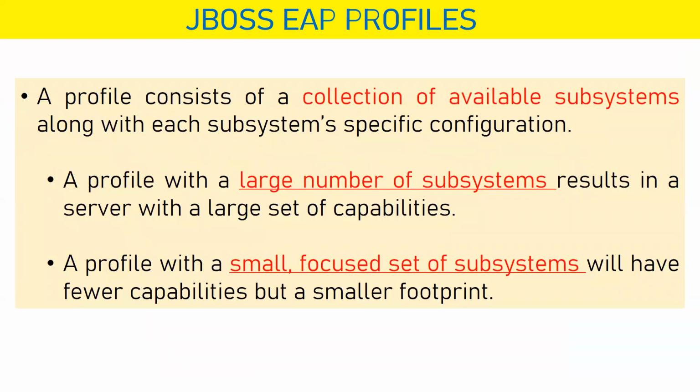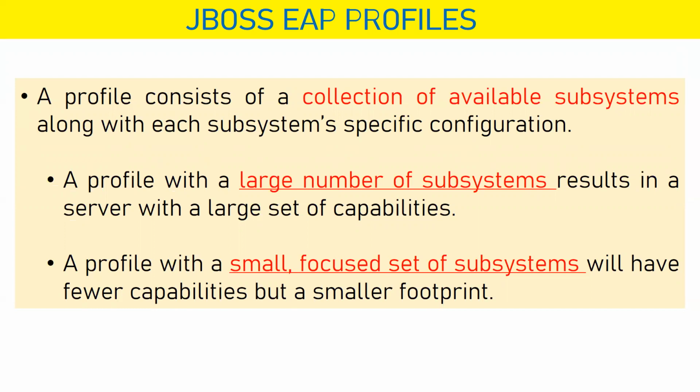Now, another important component in JBoss is your profiles. There are different kinds of profiles, whether it is standalone mode or domain mode. Each profile is associated with corresponding functionalities. If you want to enable or disable certain functionalities, based on what your applications require, you can enable the corresponding profile. And once you enable the corresponding profile, only then will the corresponding functionalities get enabled, otherwise they will not.